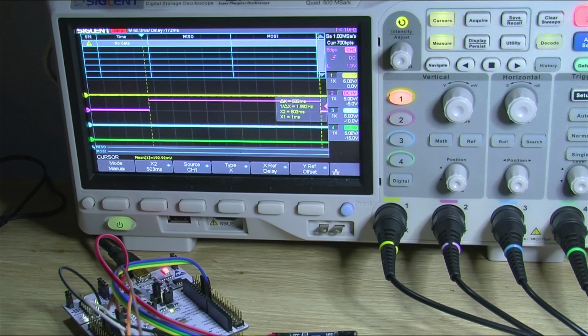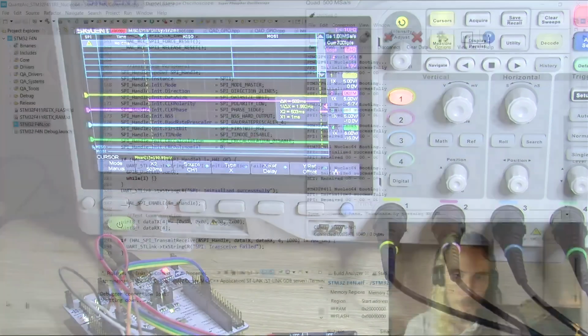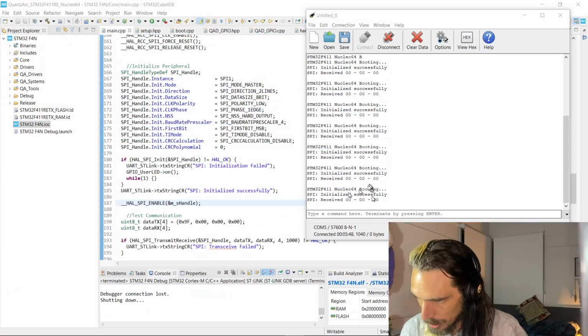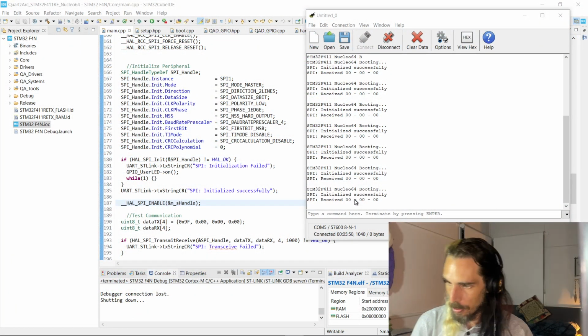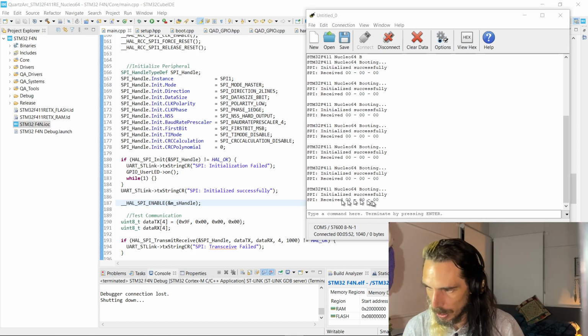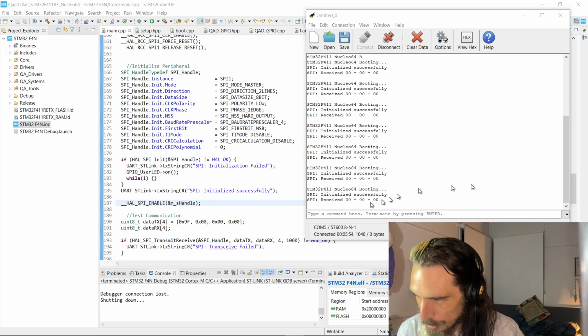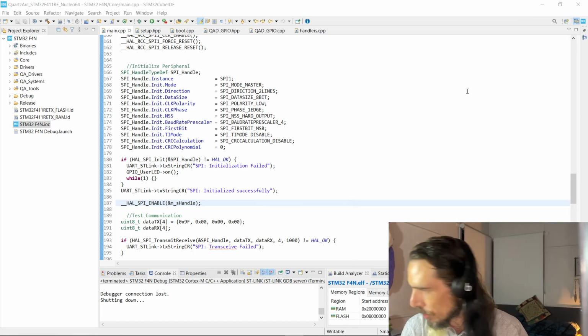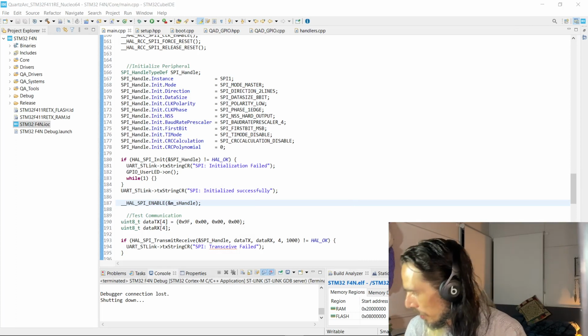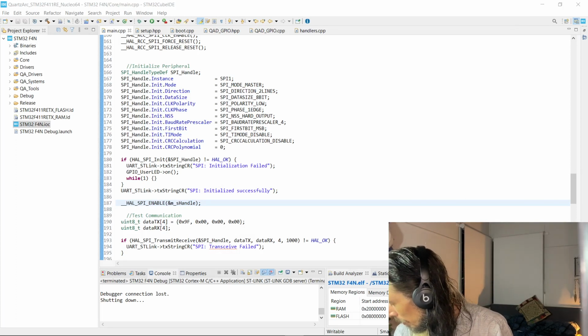Now we're not getting any error message to say that it has failed. So if we jump over to here, we can actually see that as far as the HAL is concerned, it has actually initialized successfully, and we're not getting any issue transmitting and receiving, which is a little bit strange considering what we are seeing on the scope screen.